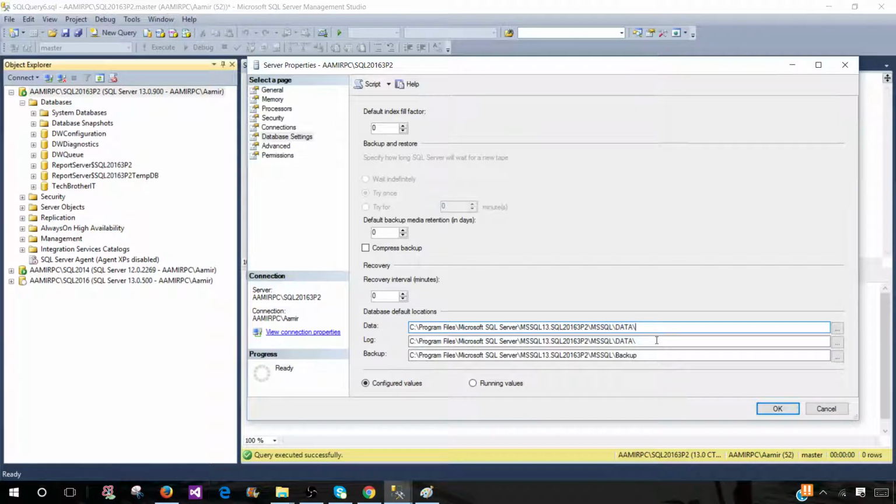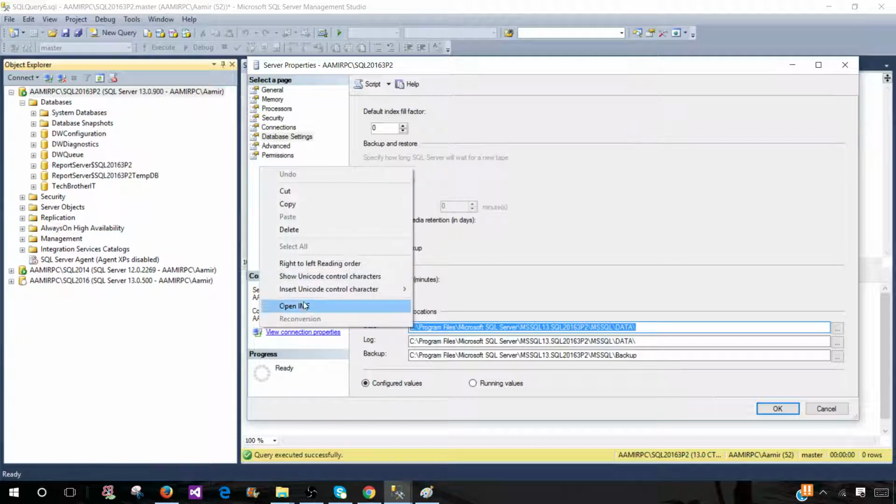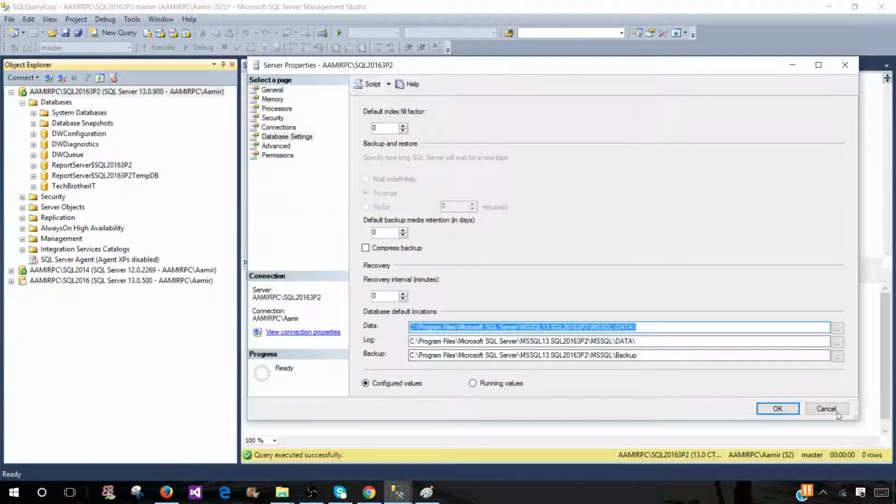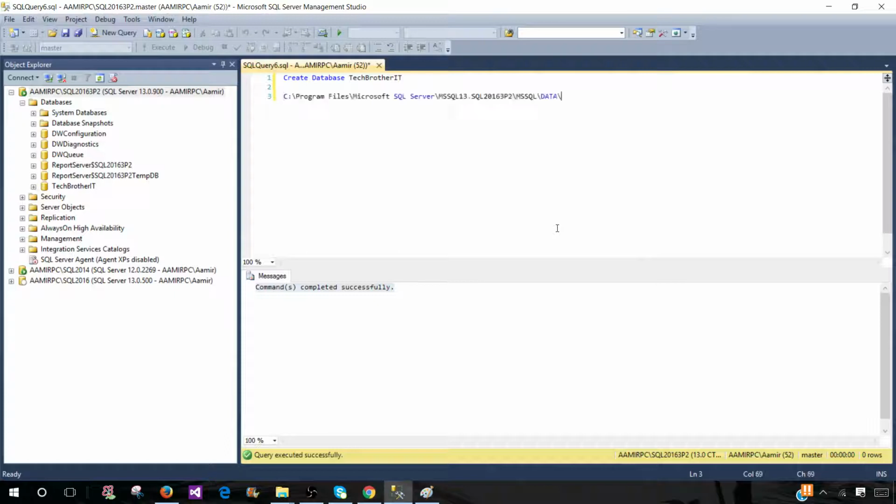One is called the data file that keeps all the information for our data, such as the data itself, tables, views, indexes, and everything. The log keeps the information for recovery, so it keeps all the transactions. If we need to back up to a point in time and all that, that file will be there. So these two files are created for each database, and that's the location where these files will be created if we simply use the create statement.